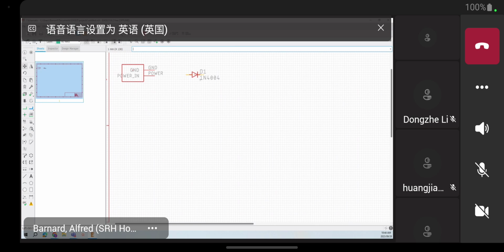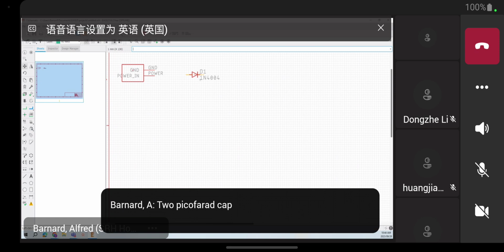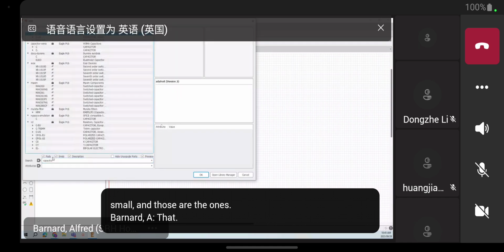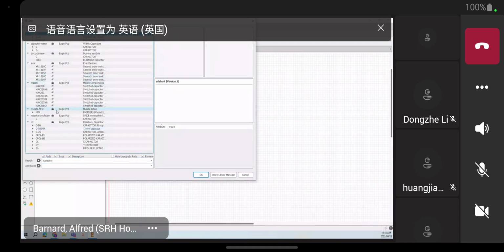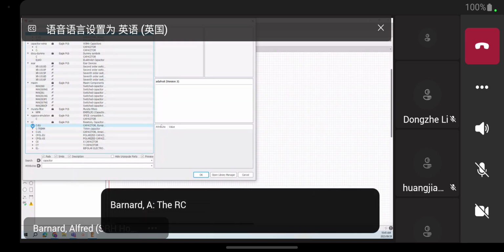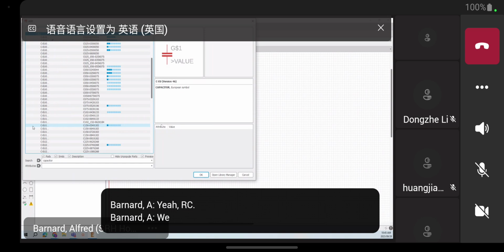Okay, diode, we need two capacitors. Two 22 picofarad capacitors, which are really, really small. And those are the ones that we have in RCL.